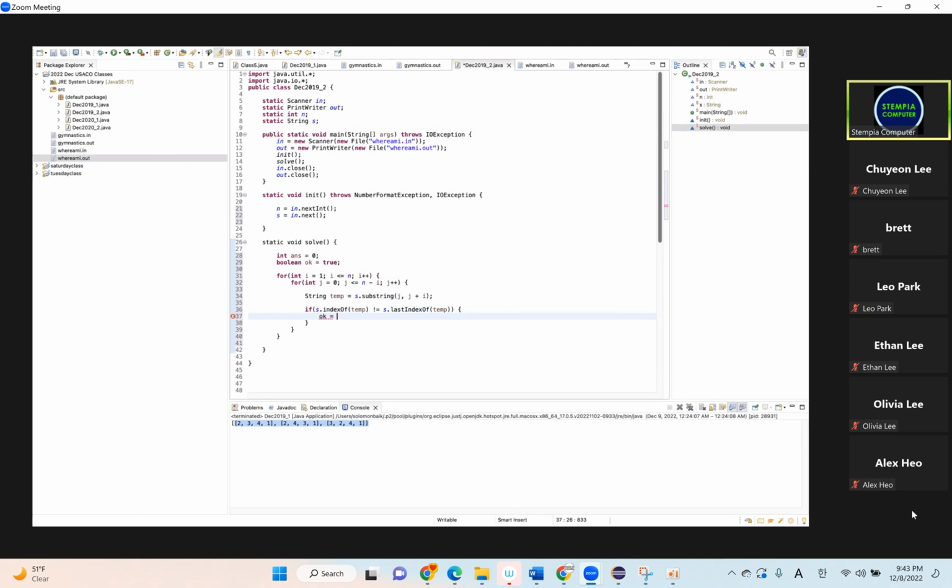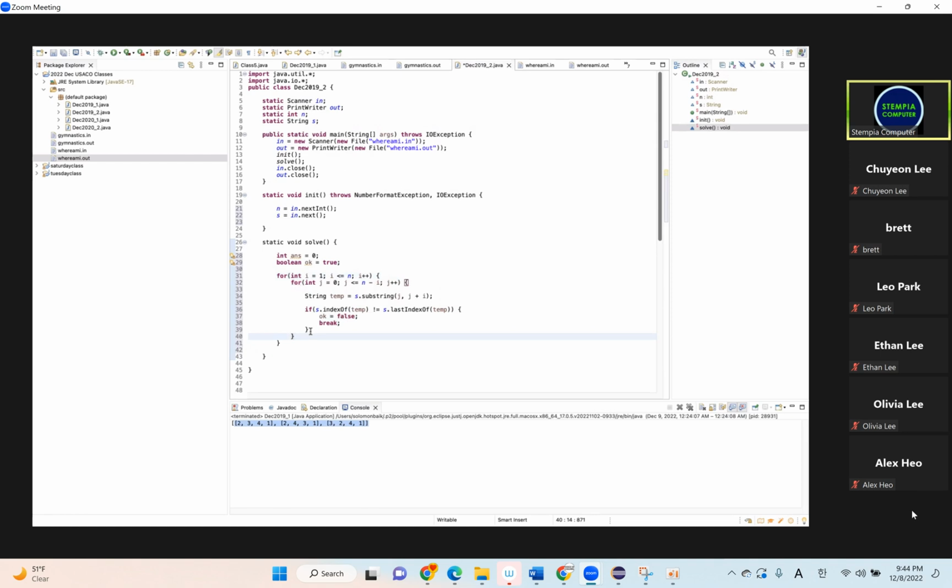So this substring appears more than once in the string. So that means that this substring is not okay. So we set okay to false. So we start okay at true, and then it's like innocent until proven guilty. So we get proven guilty right here. So we set okay equal to false, and then we break out of this inner for loop because we can go ahead and check the next. We can go ahead and increase i and then check the next length of all substrings. So if i equals 1 and then we break, then we can now move on to i equals 2 because we know that i equals 1 is not going to work anymore.